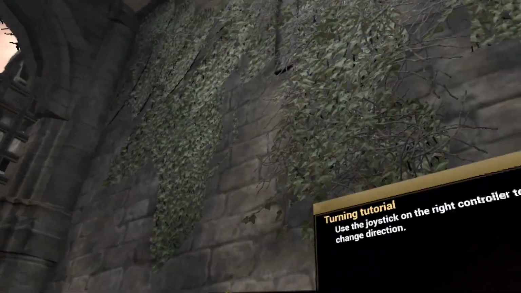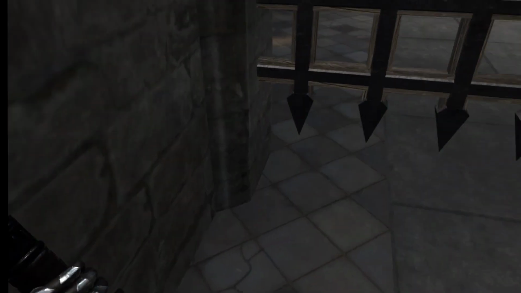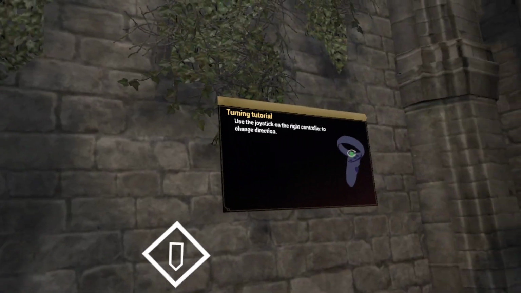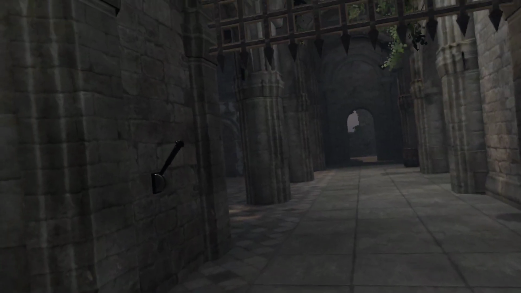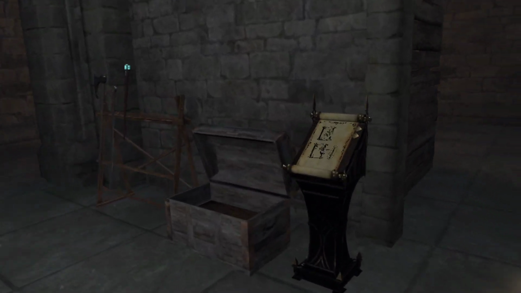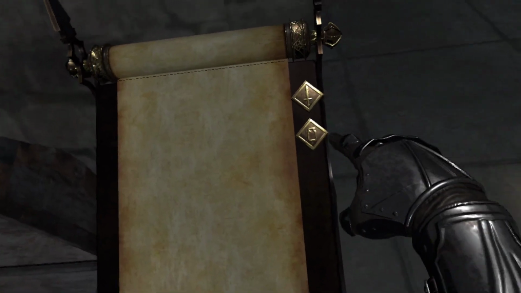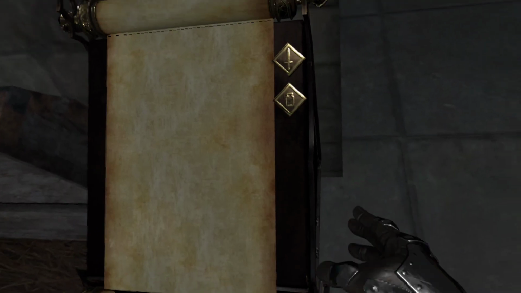This looks very good, by the way. This looks like you're inside some Dark Souls game. Oh, rise and shine. Use the joystick on the right controller to change direction. No, I really just move around by looking. This looks very nice. What's this? What the heck is that? This looks very good, by the way. Where can I have that?